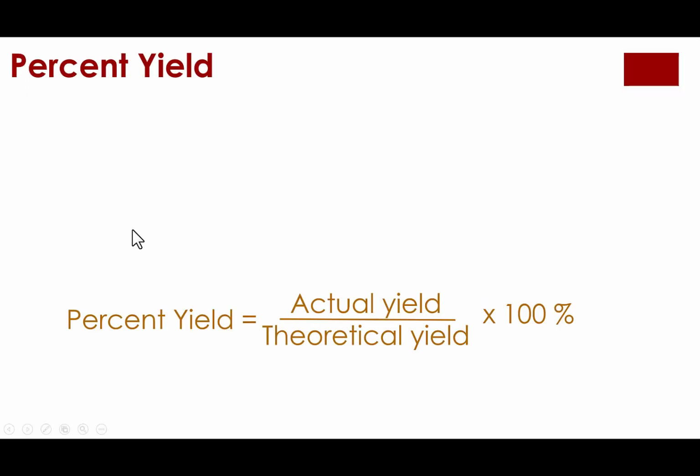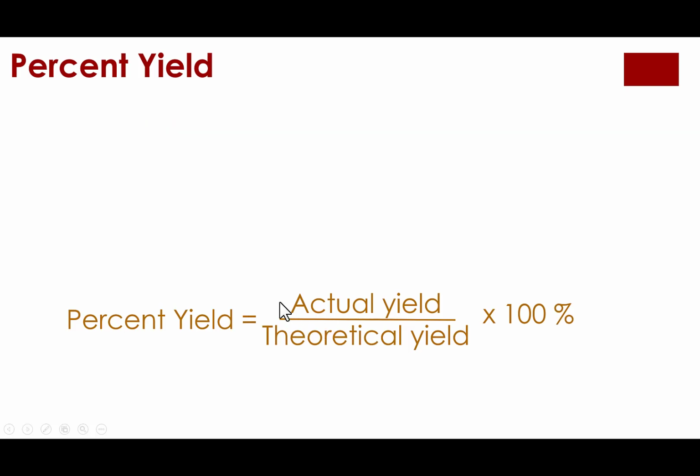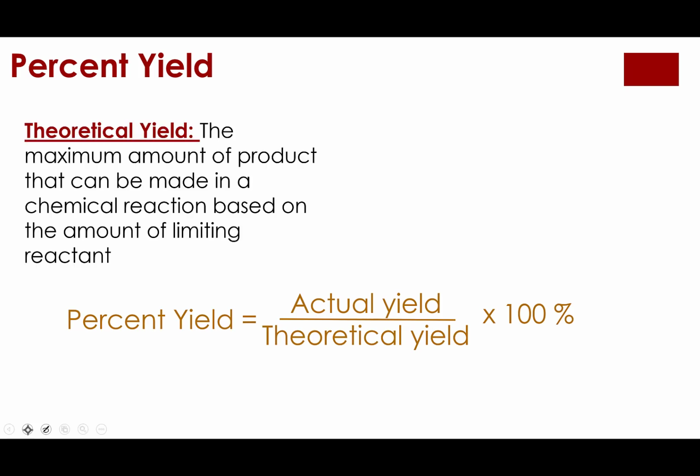So first we're going to talk about the concept of percent yield before we dive into anything. Percent yield is mathematically defined as the actual yield over the theoretical yield. Okay, so this is the formula. Percent yield is actual over theoretical. Well, that's all good and well, but we need to figure out what is actual and what is theoretical. So we need to know what those two terms mean or how we find them in order to plug them into this equation.